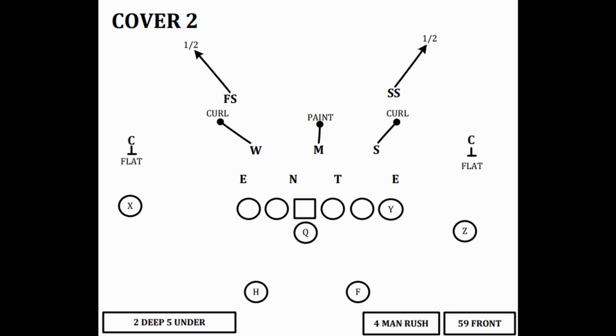Cover 2 is a zone coverage with 2 deep safeties protecting the deep halves of the field. The rest of the defense is responsible for 5 underneath zones. Cover 2 takes away deep routes down the sideline, but can be vulnerable down the middle of the field and in the run game. Cover 2 relies on athletic underneath defenders that understand their assignments and vulnerabilities of the coverage.